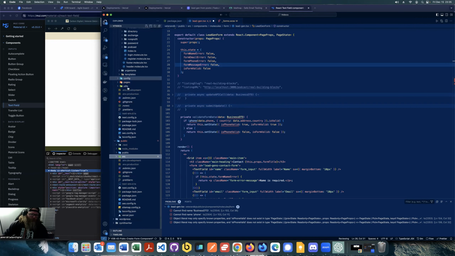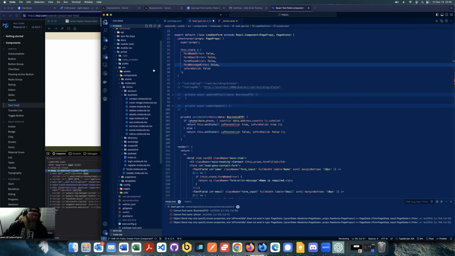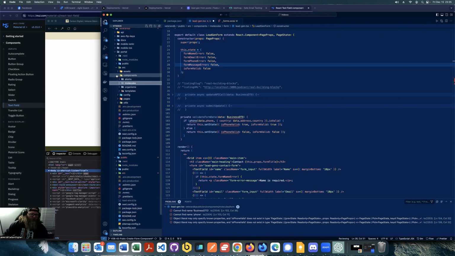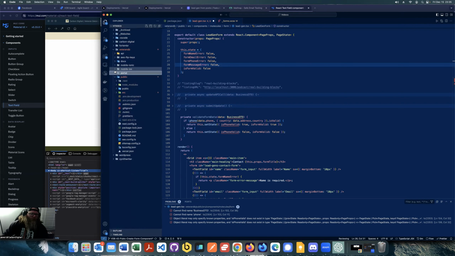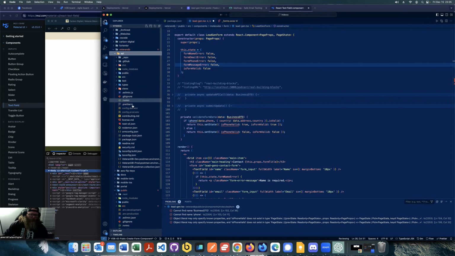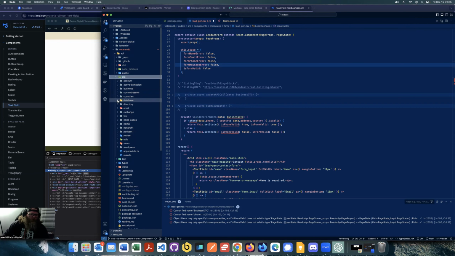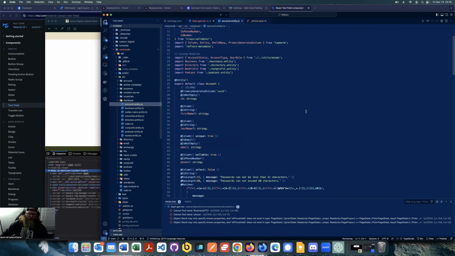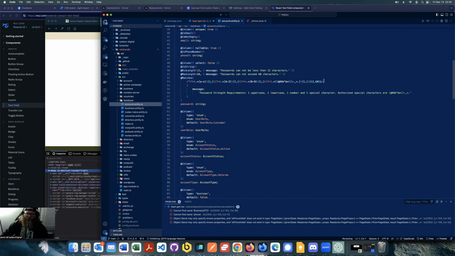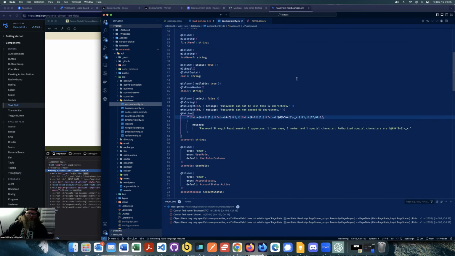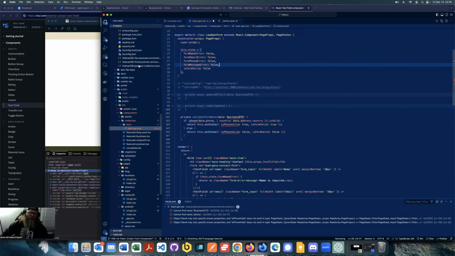So now we just need some email regex. There's portal. Here's API. Here is source, database, accounts, email regex. That's password. Oh, we don't have one for email. Okay.